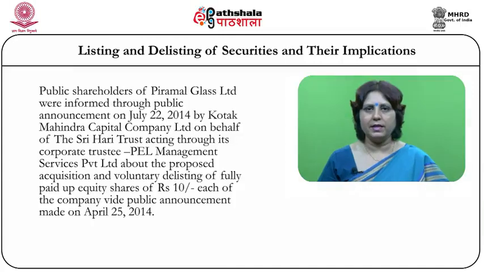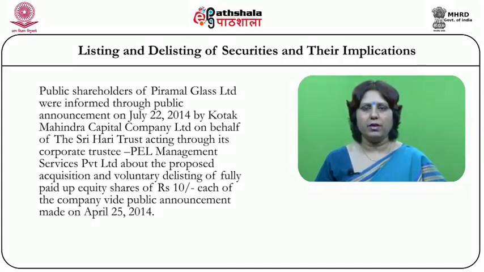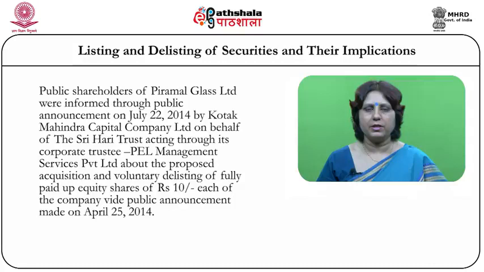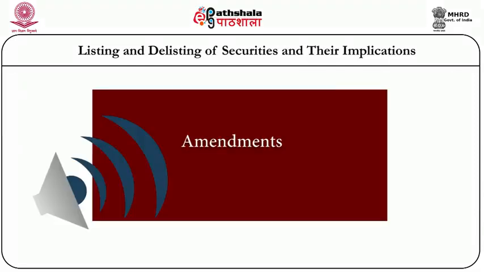90.85% after this delisting, and we know that promoters cannot have more than 75% of the shareholding. So, after delisting they have again to reduce their shareholding to meet the norms. While writing this module, certain changes were proposed in the delisting regulations by the amendment of 2015, and in these amendments I will consider only the major amendments which have been proposed in these regulations.